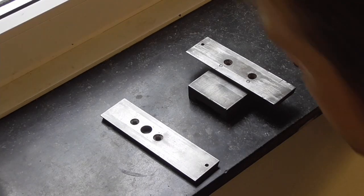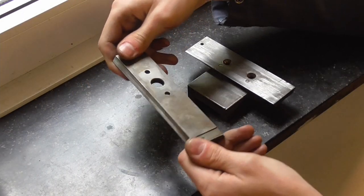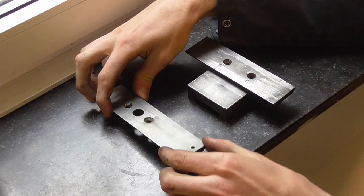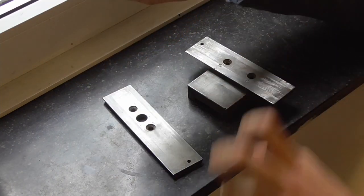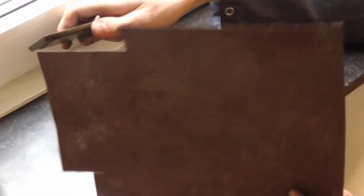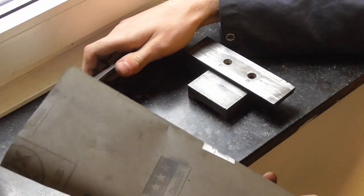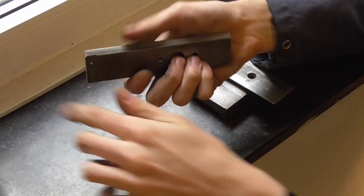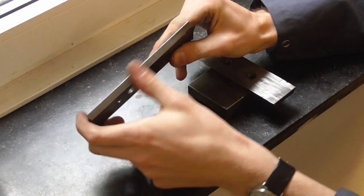So with the nuts done, next job is to get these here refurbished, the dovetails. And what I'm going to do is, as you can see, I'm on the surface plate. I will use 120 grit and then 1200 grit to first get the top smooth and then deal with the sides. Now they're only going to take a very little bit of sanding.